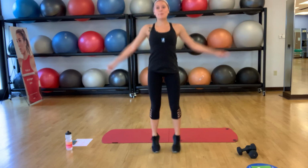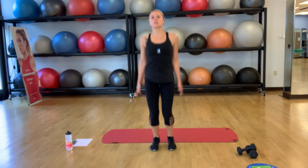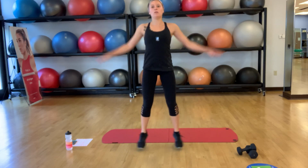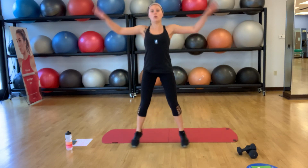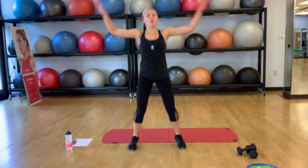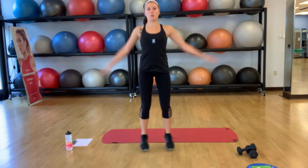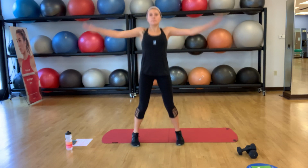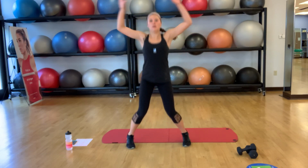Now let's take this into a jumping jack. Just a slight bend in the knees. Core tight. Couple more jacks. And now let's finish up this warm up with my favorite exercise, bird dog.